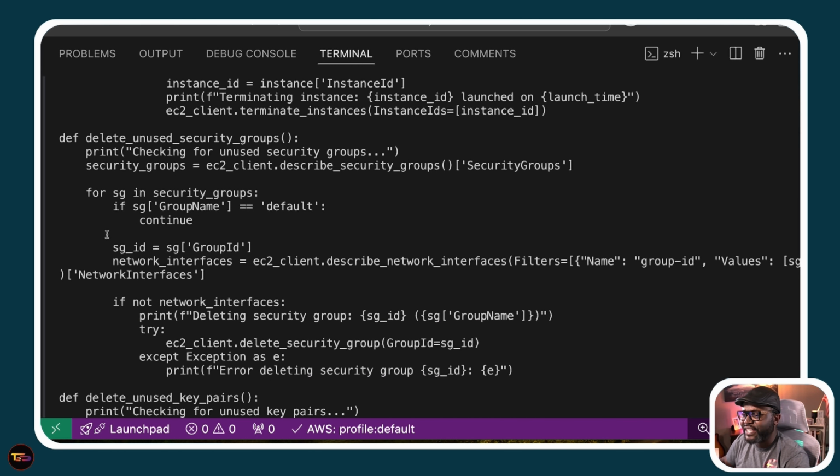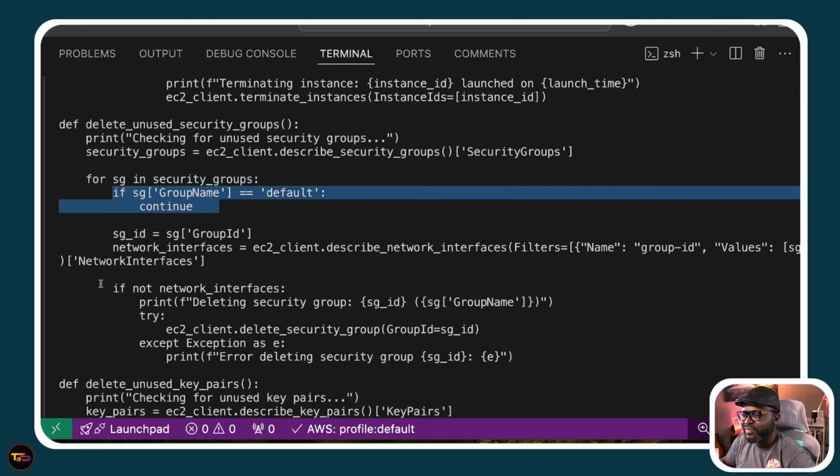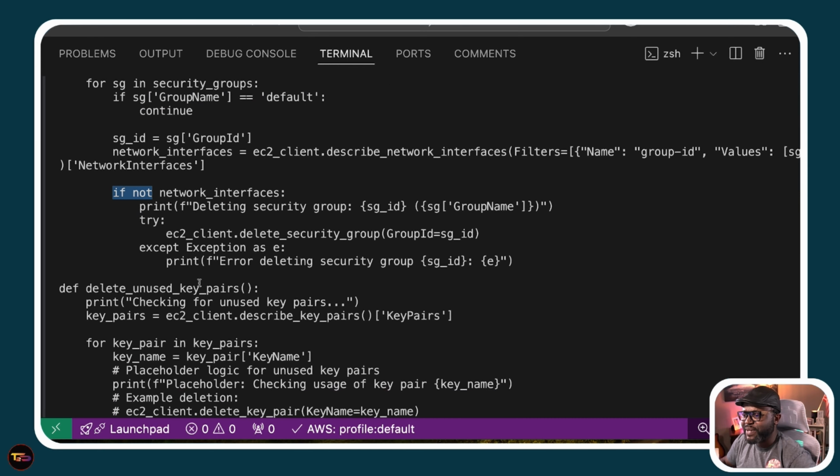And then we have the security groups, kind of the same. You see here that you set the variables, and here you have a message that will display on the screen, and then another conditional statement.